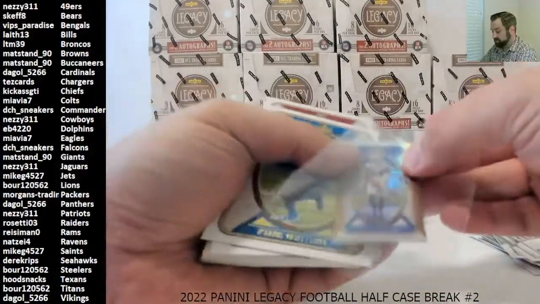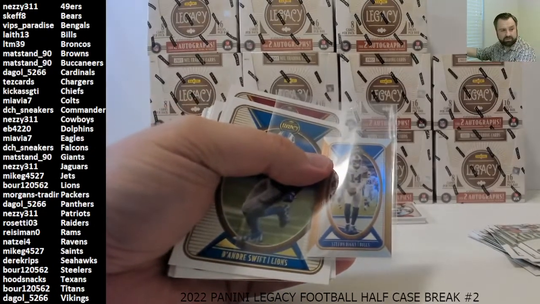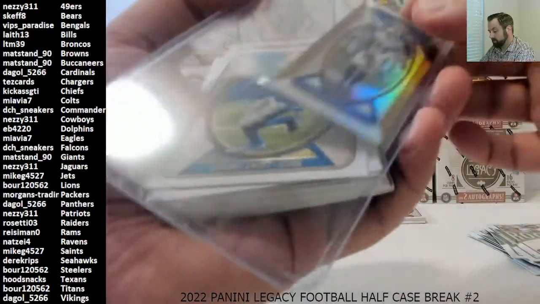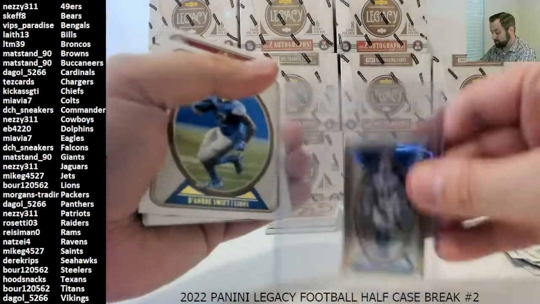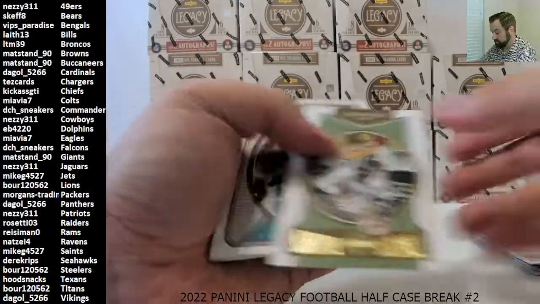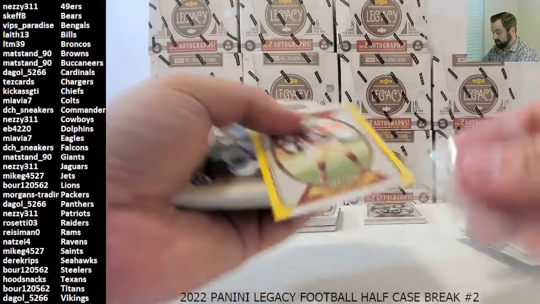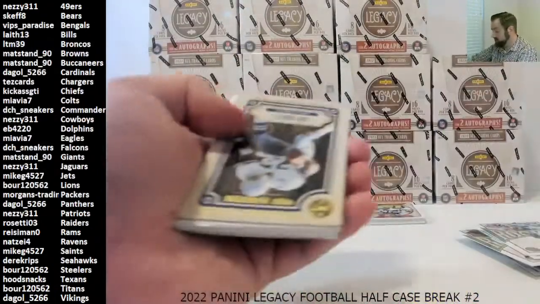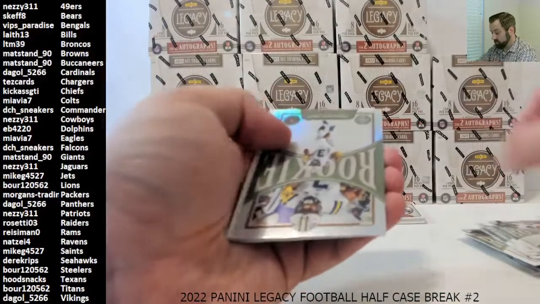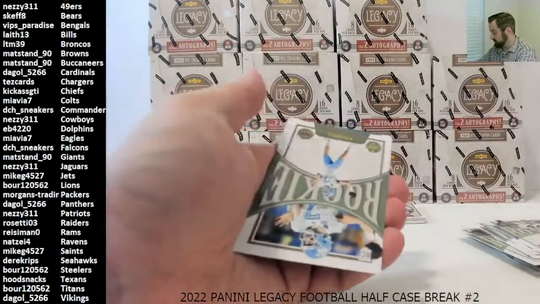Stefon Diggs for the Bills, mini. Grab those before they slide out. 44 of 75. Bills. Did I have it? Oh, 44, not 14. All right. Trey Lance out of 150, 109 of 150 for the Niners. Tyrion Davis-Price for the Niners. Chrome. Sorry, I should have said that looked like a prism.